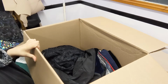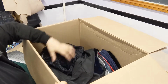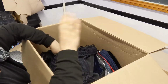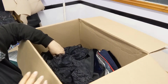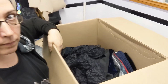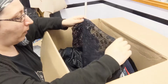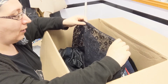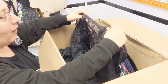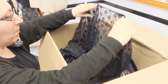You've probably noticed actually that a lot of stuff in this box is dark coloured or black, and I'll be honest, that's the reason why I bought it. Not that I'm averse to bright colours when I'm buying vintage, because obviously it's not for me to wear, but I kind of wanted some more gothy stuff to add to my shop, because surprisingly I don't actually have a lot. So yeah, when I saw this I was like, yeah, I'm gonna go for that. And it was cheap. Cheap's always good in my book.